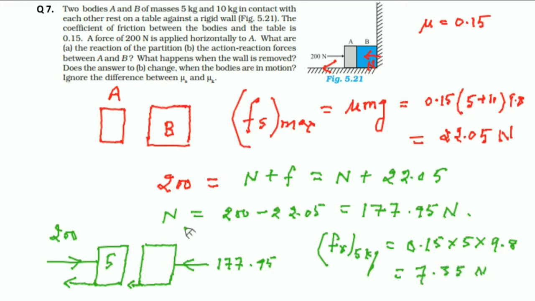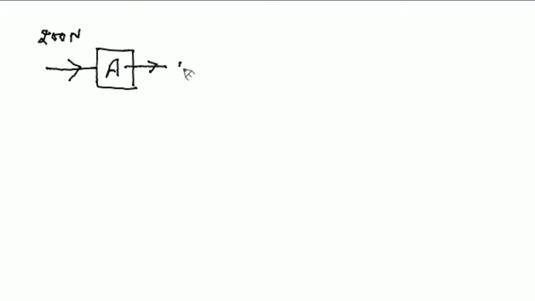So the net force by body A on B we have to find out. Suppose that I am going to write here the force in this direction, that A is going to apply on B, that is how much? I am going to just write F on B. Just write the balance equation for A. Anyone you can select actually, either A or B, but you have to go for only one, A. So on A the total force acting is 200 Newton in the right direction. Here A is applying a force on B, which we suppose is FB, and the friction force here has a value of 7.35.